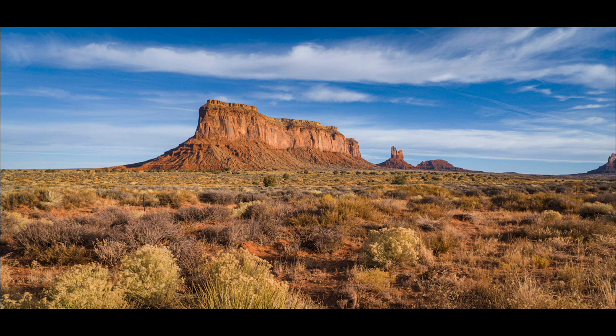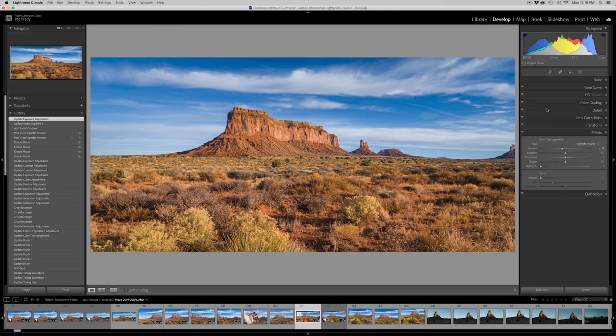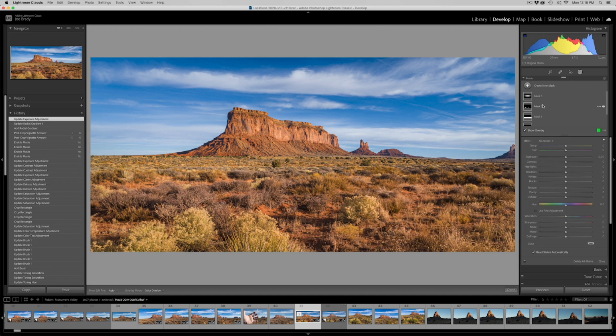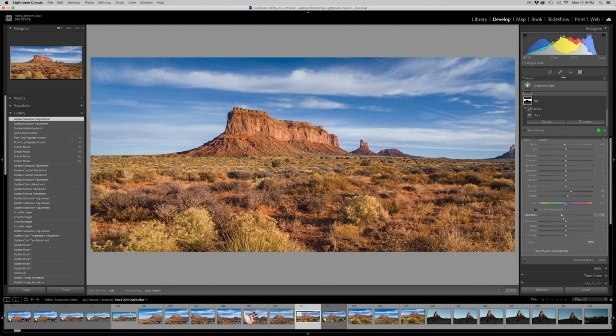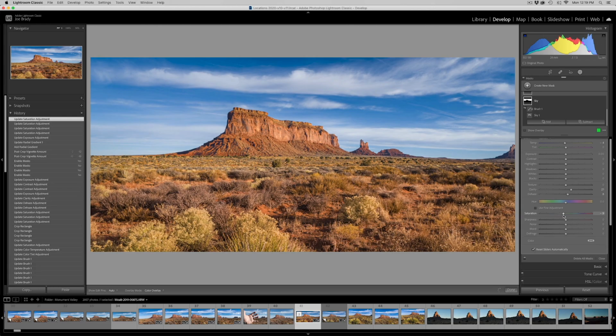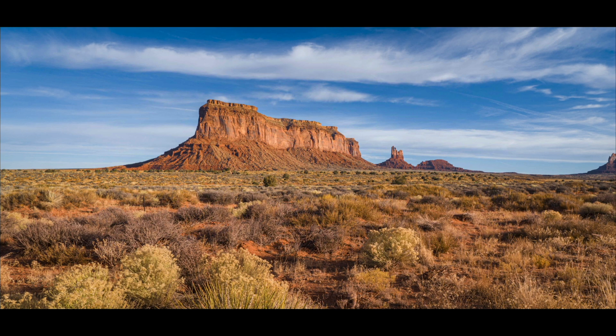I think the sky maybe has a little bit too much saturation in it. So let's go ahead and fix that. And again, the beauty is we've already got our masks all done here. So I did call one sky. Here's our sky. And I'm going to bring the saturation down in the sky a bit. Don't want it to overpower the image. Even though the sky does get super blue out here, I want you to focus on the butte a little bit more than the sky. So here's our image with our adjustments. And here's the original. So that's just a quick introduction to the new masking panel in Lightroom.